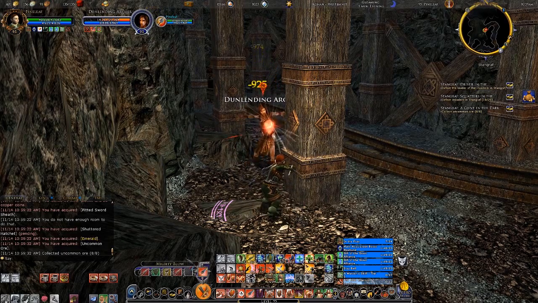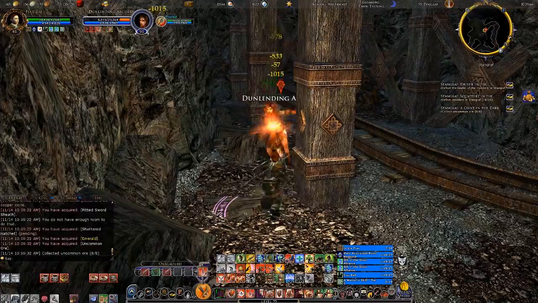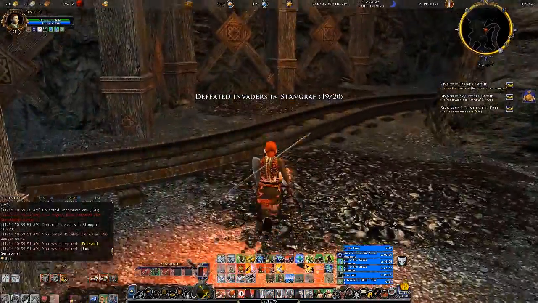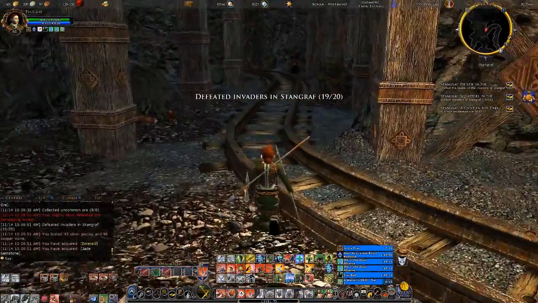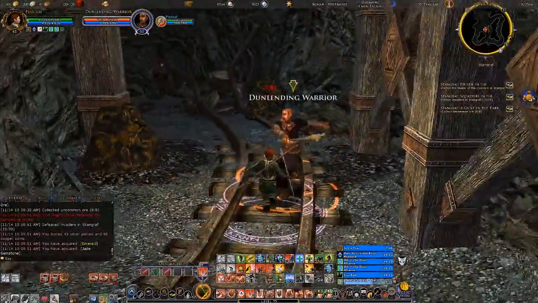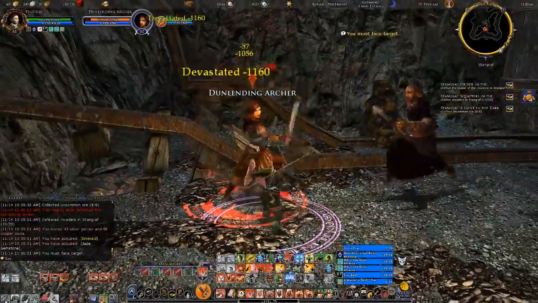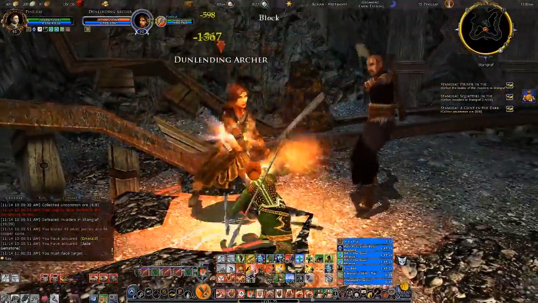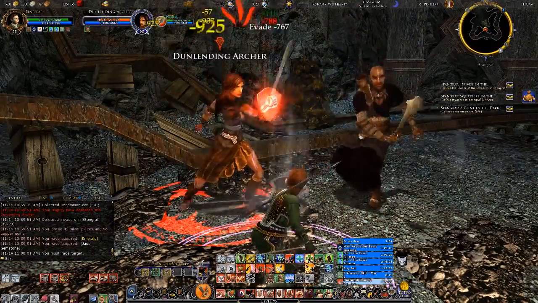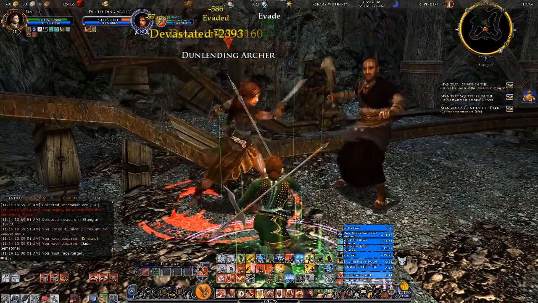And I think I might have been able to bypass her, assuming that she is in an optional area. Actually, this might be the main area. It's hard to tell. Oops. No, actually, this is the optional area. Ha ha ha ha ha. Well, that's the problem when you don't know the layout of the mine.